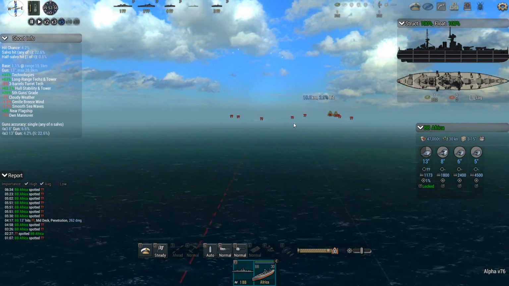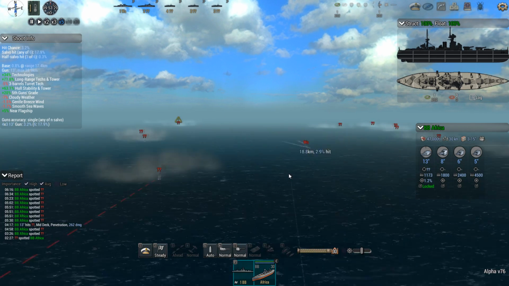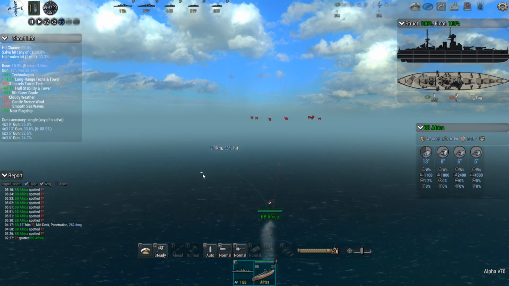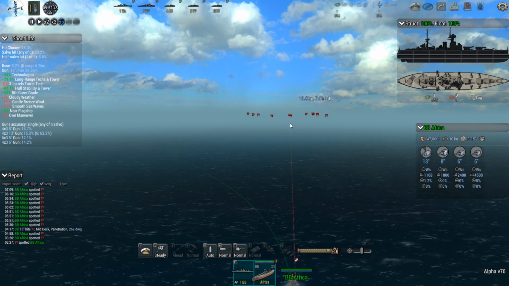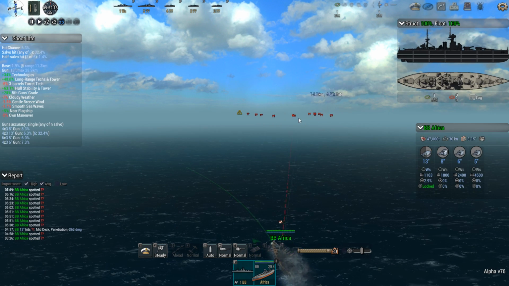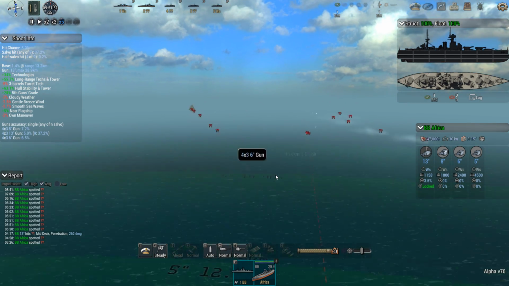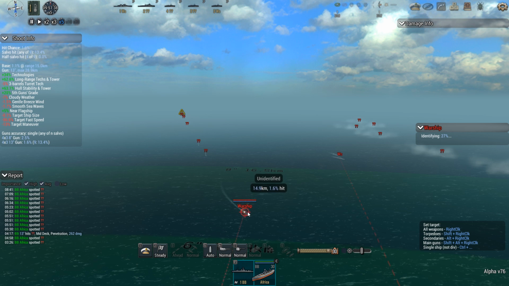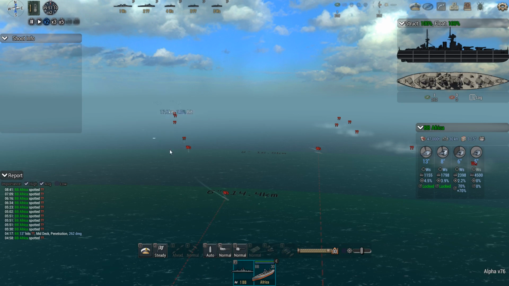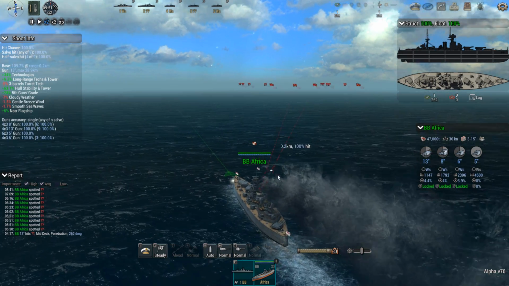Look at that dispersion. What the hell? What was that? Maintain fire on the cruiser and start angling to port side. I'm gonna have the enemies on my starboard. We're gonna kill the cruiser, we're gonna butcher this line, and then we're gonna butcher the other line. This is sheer vengeance. Secondaries on that. Whoa! 3.8% chance to hit already? On a DD? Good lord, this thing is accurate.